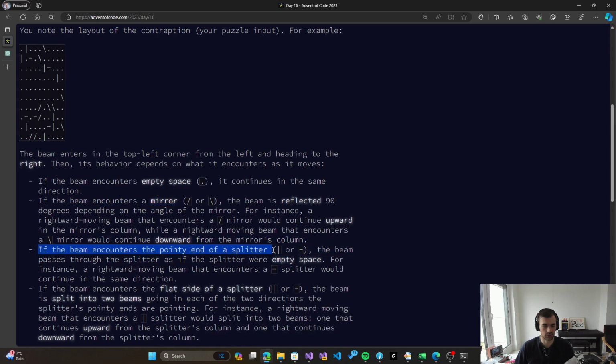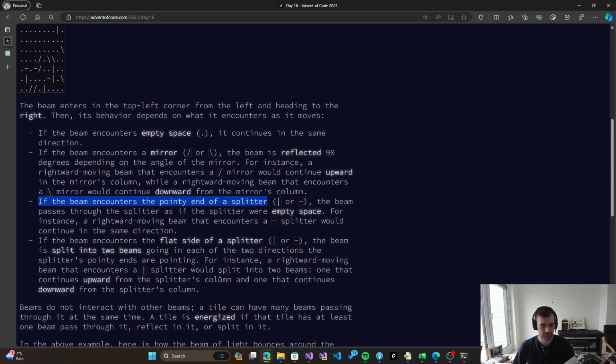If it hits the pointy end of a splitter, it just goes through as if it was an empty space. And if it hits the flat side of a splitter, it will split into two beams going in two different directions.